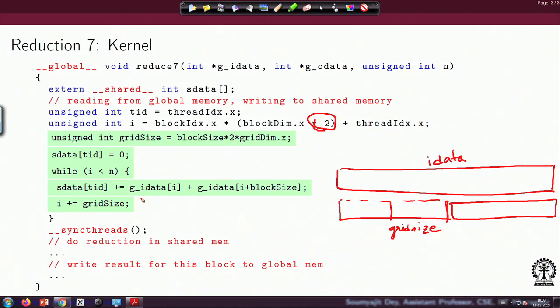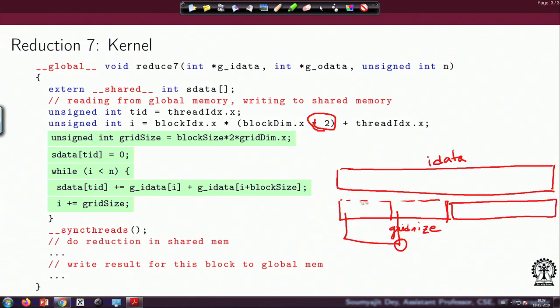Now when the addition comes, what essentially you do is you are trying to make each thread perform multiple additions instead of one addition. Each addition will take 2 data points, so you have this multiply by 2 factor here as well as here, right? So when you add across blocks, the first addition would be of 2 blocks, considering this i as 0 here, right? So that's the addition that you do, and then you hop to the next part of the data.